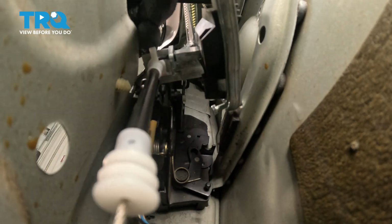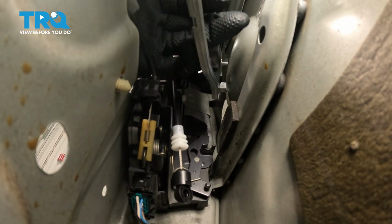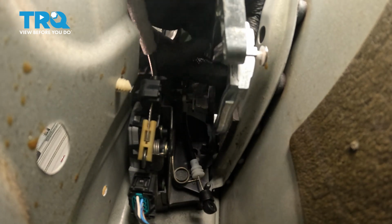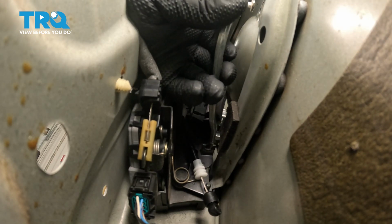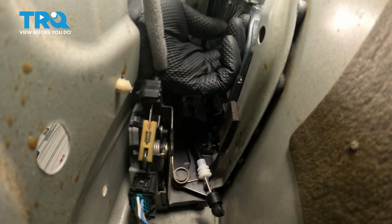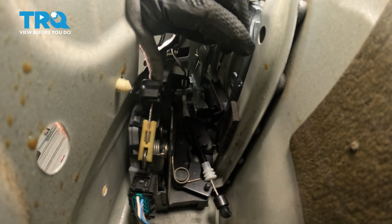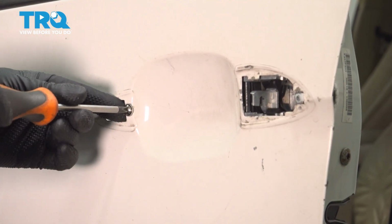I'll take the reinforcement, slide this in position. You're gonna have to twist it a little bit, get it around the lock rod. Get that lined up. There we go. That's lined up. And from the outside, you want to tighten this screw down.